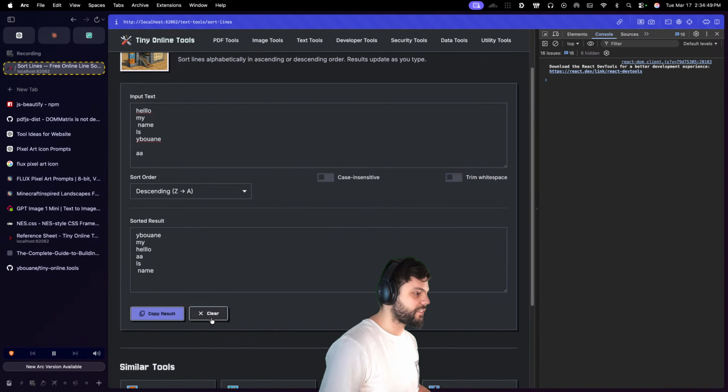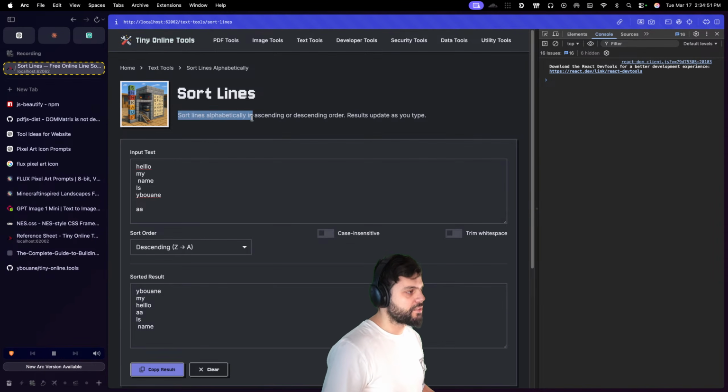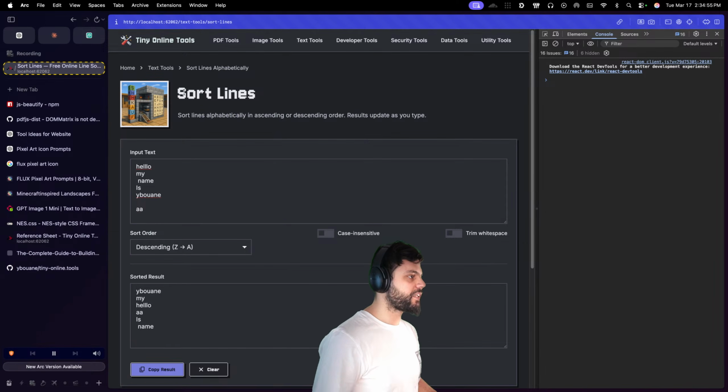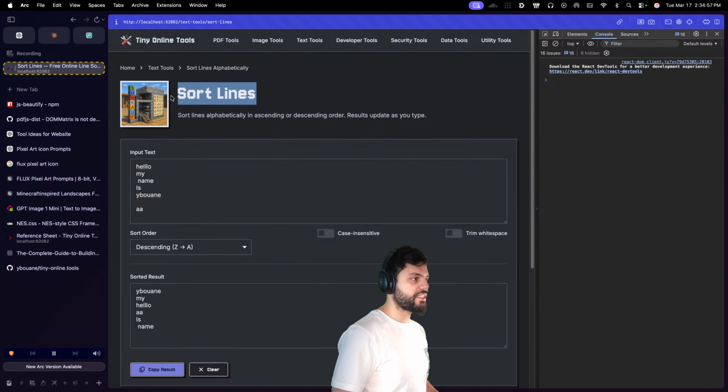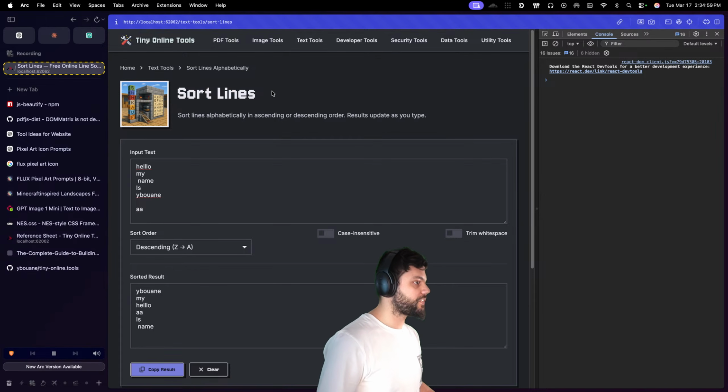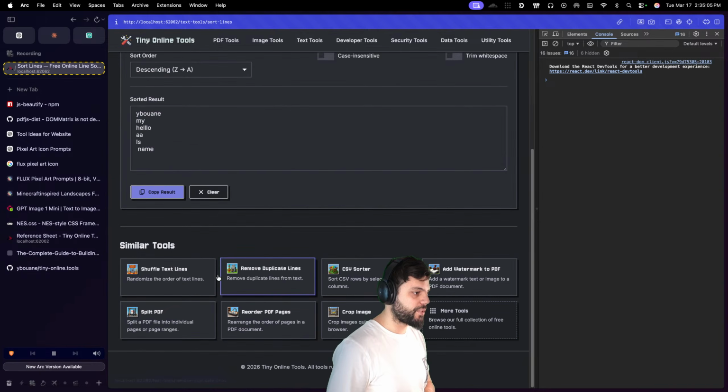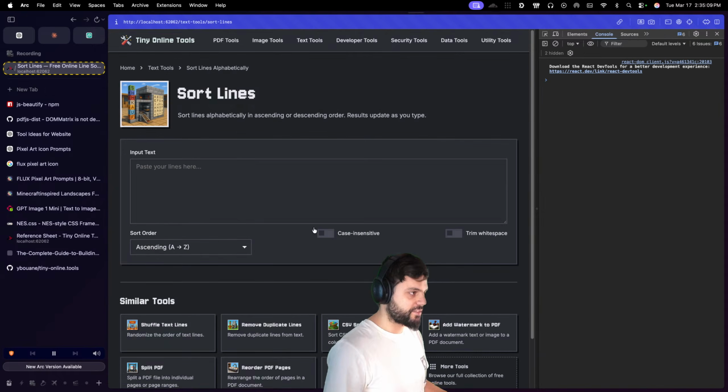This is not the most useful tool, but it's probably going to be more useful something like sort CSV file or sort JSON, and you select a field or a column, and it's going to sort based on that column. But here it is.